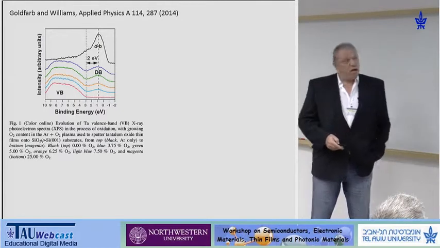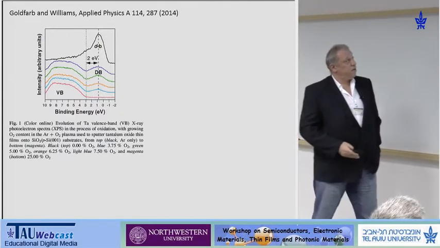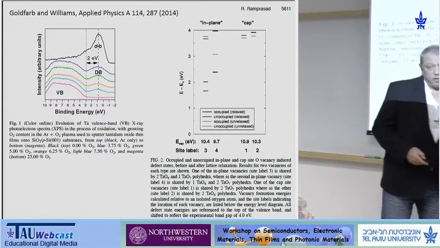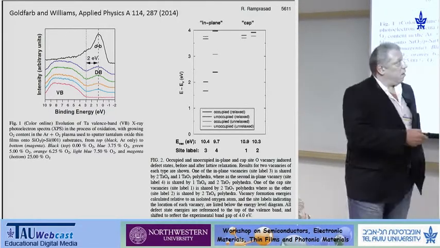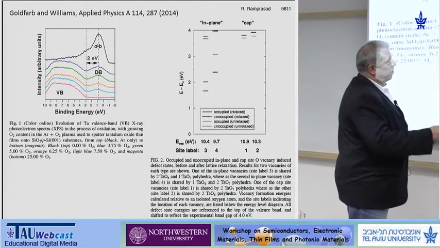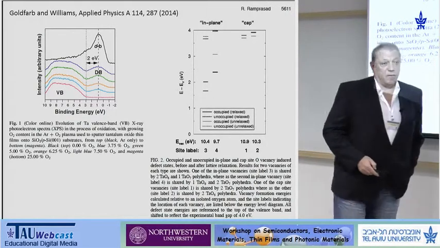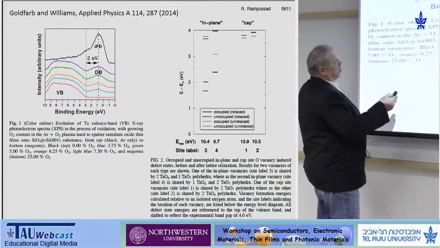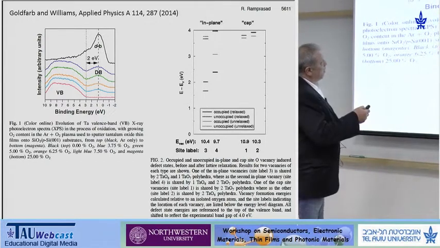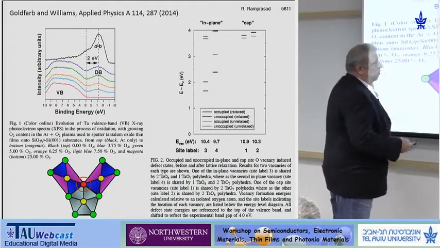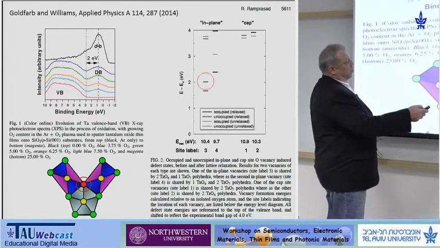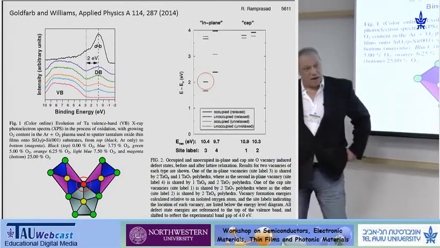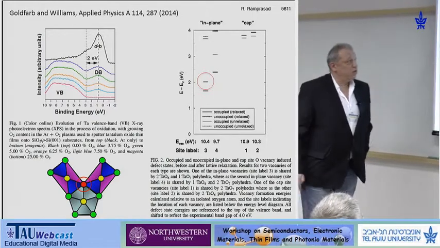And we can actually understand what these conducting centers are. There is a nice paper by Ramprasad who calculated all the possible oxygen vacancies in the energy spectrum within the band gap. This is 4 electron volts, roughly the band gap of tantalum oxide. And you can see here that our band is about 2 electron volts above the Fermi level. According to Ramprasad, this 2 electron volts corresponds to the oxygen vacancy from the so-called in-plane site that connects the basic polyhedra.